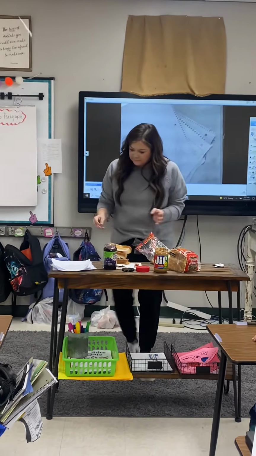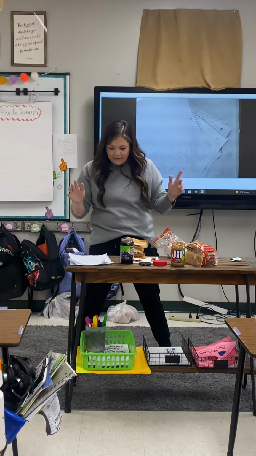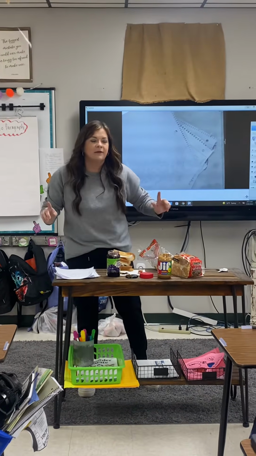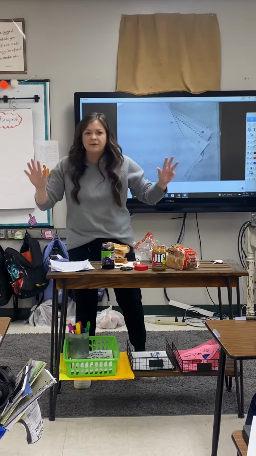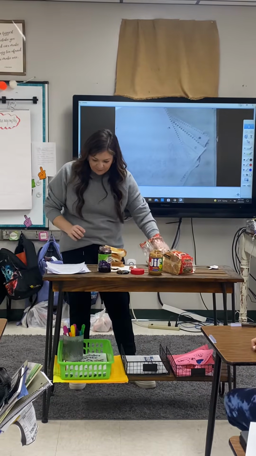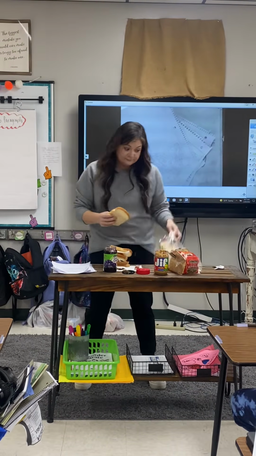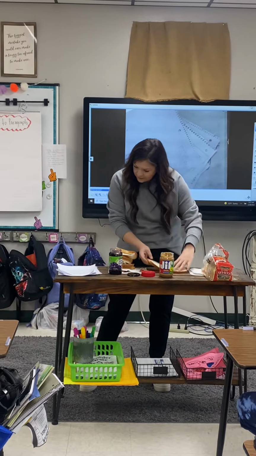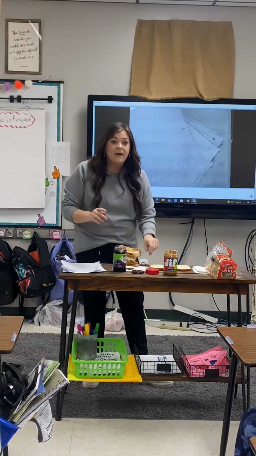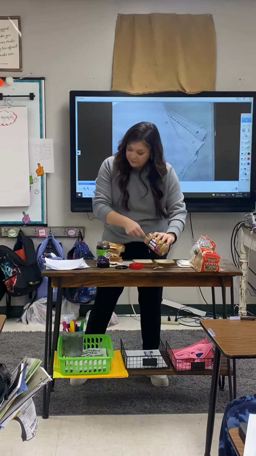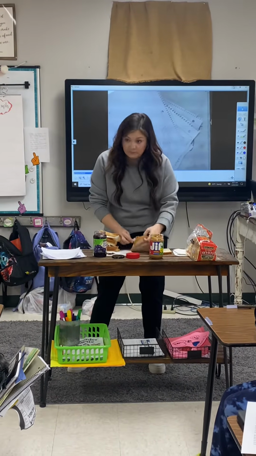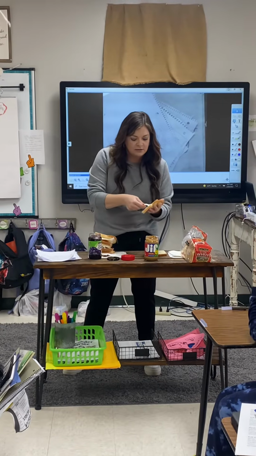Let's see. To make a peanut butter and jelly sandwich, you need bread, peanut butter, and jelly. The first thing you're going to do. Now, they said gonna instead of going to, but that's okay. First thing you're going to do is lay out 2 slices of bread and put them on the table. No plate or napkin, but put them on the table. Okay. Then get your peanut butter and a butter knife. Okay, so that's good. Smear the peanut butter onto the bread. Good word, smear.